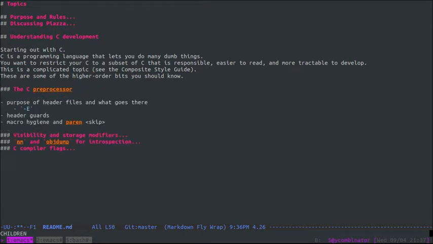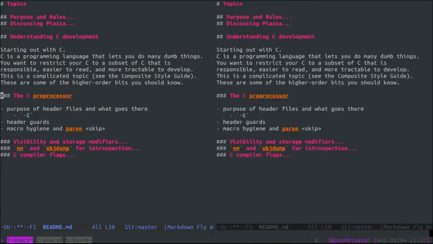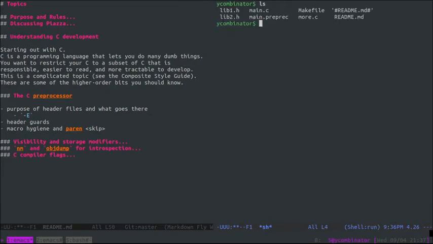Okay, so first let's talk about the C preprocessor. I have generated a set of functions that again are going to be in the GitHub repo for all of this, that we will use to go through a few examples of some of the common problems and some of the common uses of the C preprocessor. I have a number of files here, as you can see, and I have one from when I was testing this. I'm going to remove that.